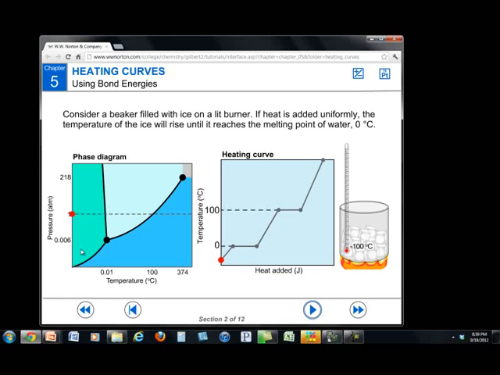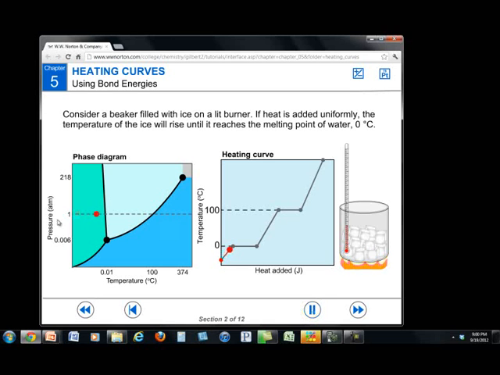What you have here is you have to orient yourself. Here we have temperature, and here we have pressure. So at the lowest temperature, this green area, that's going to be your solid. The warmer area is going to be a liquid, and this whole area is going to be the gas. And each substance has a little different shape, but for the most part, you can orient yourself by the thing on the leftmost side of the chart is going to be your solid, and the rightmost side is going to be your gas, because this is a temperature line. So we're going to watch what happens to both the phase diagram and the heating curve as we heat up this beaker of water.